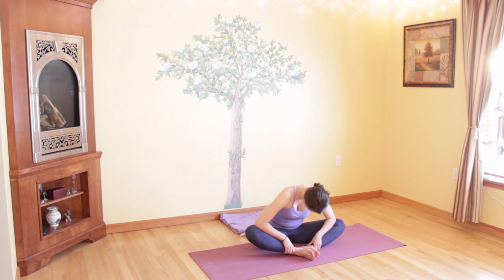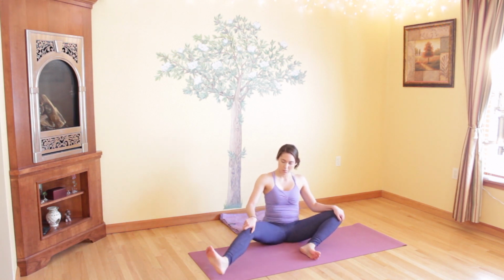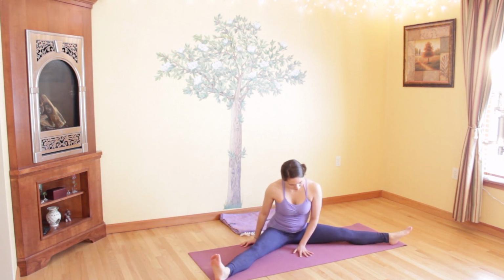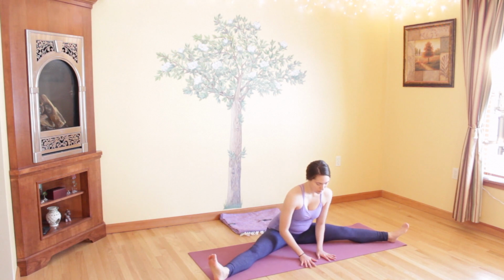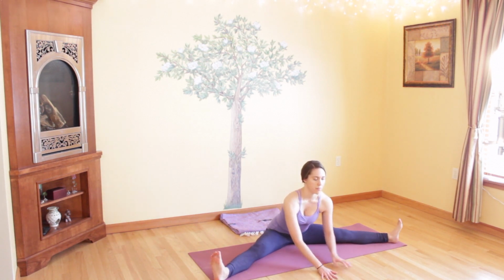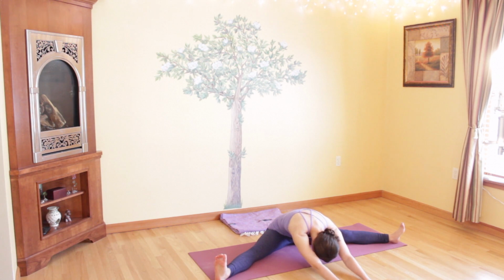Bring your legs out to the side now, coming into Upavista Konasana. Point your knees and your toes up towards the ceiling, sitting up tall on those hips, not on your tailbone here. And on your exhale, you'll fold your torso down, reaching your arms forward, coming down as close to the ground as you can, keeping as much length in your back as you can, getting into those inner thighs, those hip sockets. Keep those knees and toes pointed upward.